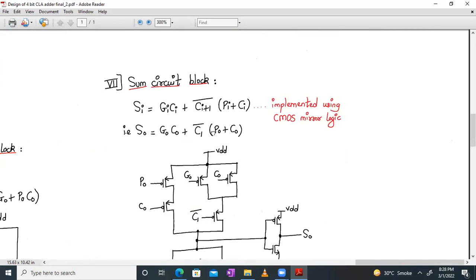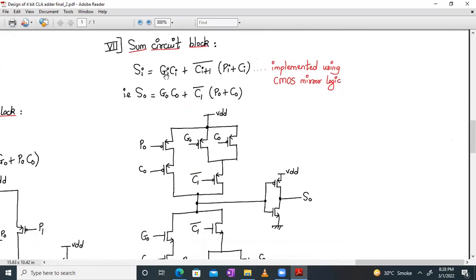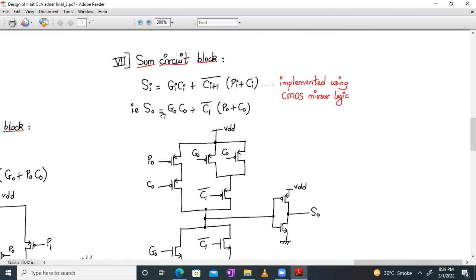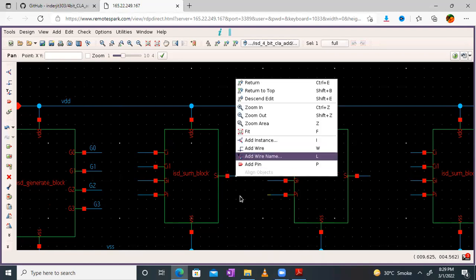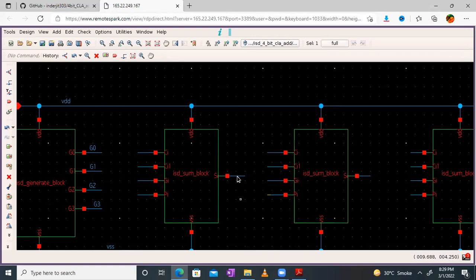So over here, the formula is SI is equal to GI CI plus CI plus 1 bar into PI plus SI, right? So this S0 will be G0 C0, right? And you will have CI C1 bar P0 C0, right? So how will you label it? So this is sum one, right? This is S0. So we'll label it as S0 block. Let me add the wire name.